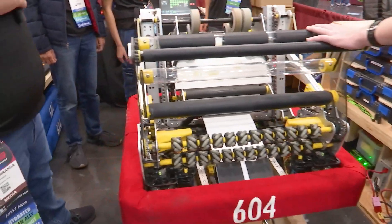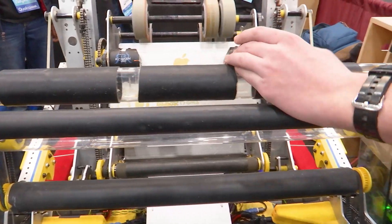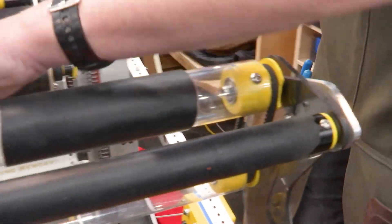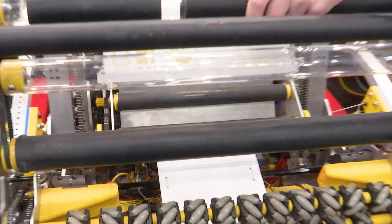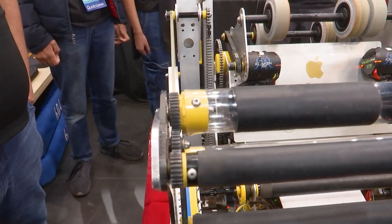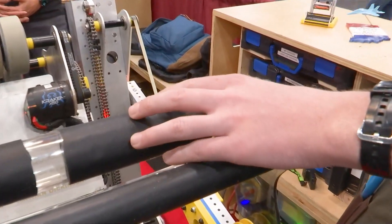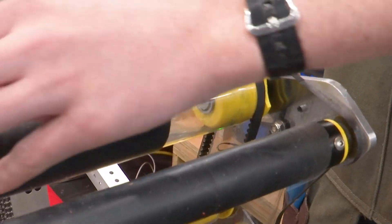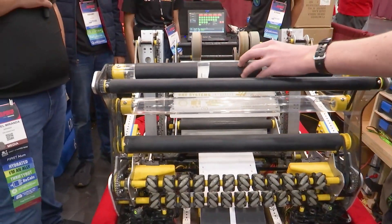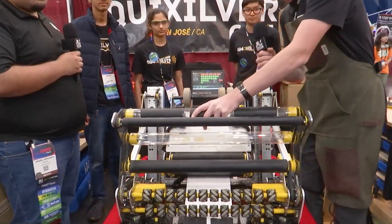We decided this season to make it a compliant-type intake because in previous seasons we had built it rigid. We built it mostly out of polycarbonate and 3D printed parts. All of the rollers are polycarbonate, two-inch, very thin, and dead axle so that the shaft inside wouldn't get bent. The dead axle is also cut short so that if we hit really hard against a wall or another robot, the shaft inside won't bend. Other robots we've seen — although the outside polycarbonate roller won't bend — can have the hex shaft bend sideways. It's extremely good with side-to-side hits.